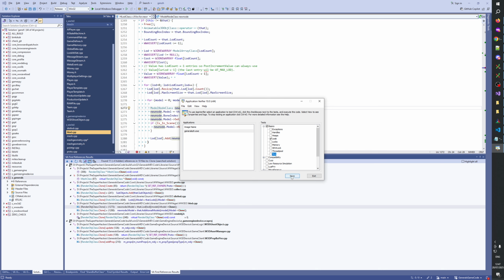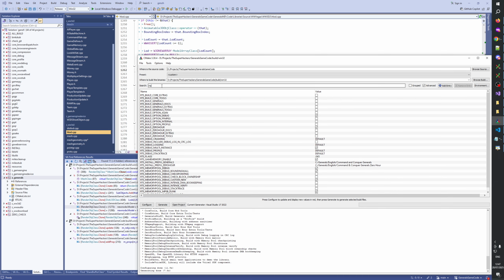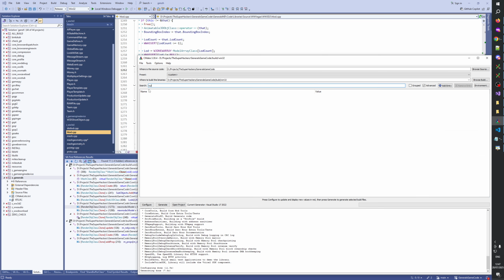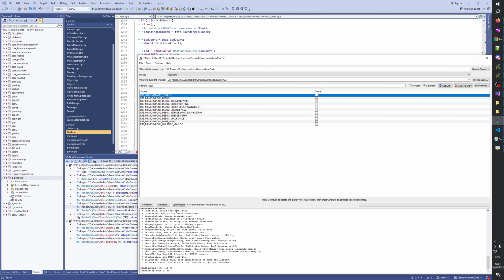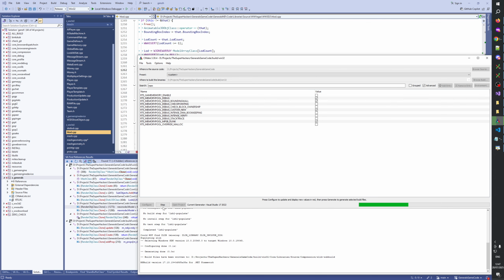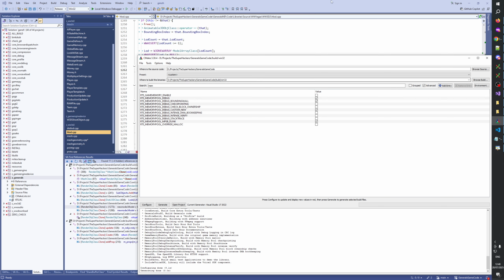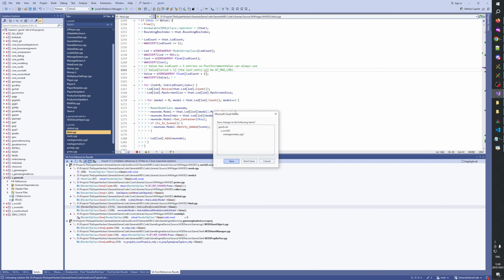Maybe this will help us find things. Okay, let's enable the null memory. Game memory, we disable that. Let's see. Save this.